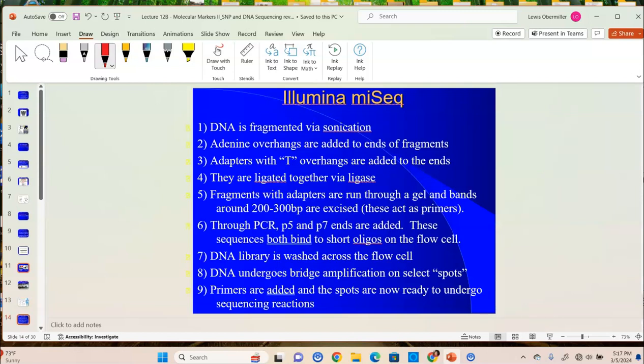Okay, so how does Illumina do this so cheaply? They do it by doing something called massively parallel sequencing. So we have DNA that's fragmented via sonication. We use sound waves to break up the DNA. They have these A overhangs that are added to the ends of the targets, and the T overhangs those ends. They're ligated together, and here's our enzyme ligase, which you know and love. And then we have adapters. They act as primers, and then they use PCR, right? So they have these specific sequences that are added to the ends.